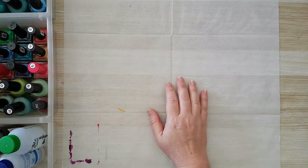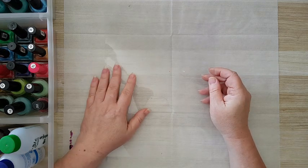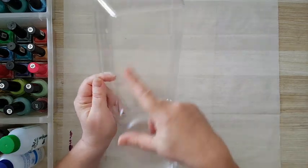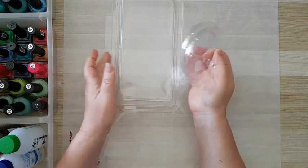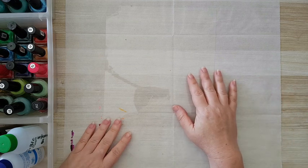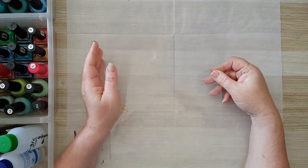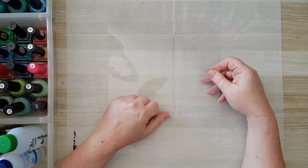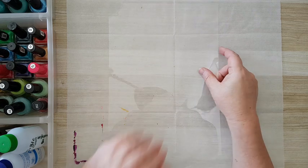So what you need is, first of all, acetate. And if it's something that you can't get your hands on, then there is always all kinds of clear packaging that you can just cut and use for this project. So all kinds of clear plastic all around us can be reused and recycled for other things. I've got here some acetate. This is 150 micron, and you can also use the 125, but I prefer to use the thicker one.